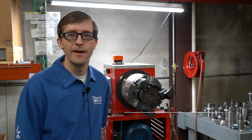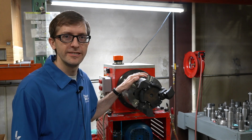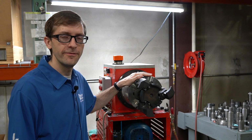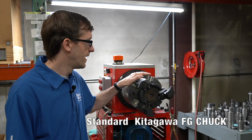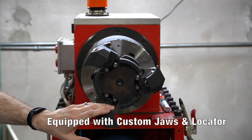We're here at the shop at Kitagawa NorthTech. We are at our test stand here in the final stages of testing for a project that's using a standard off-the-shelf FG face clamping chuck, but it has been equipped with a set of custom jaws and a custom locator.